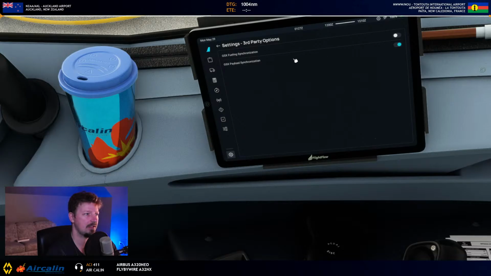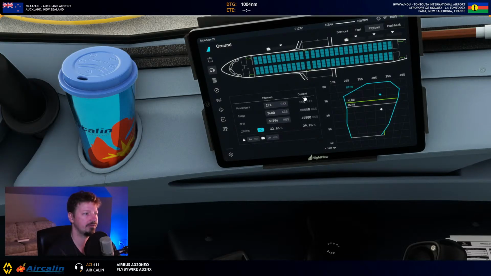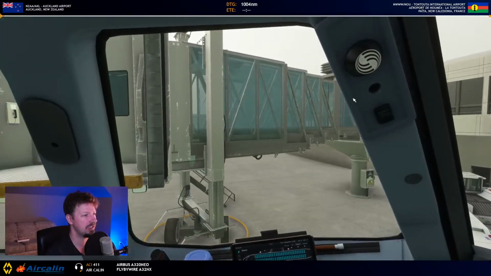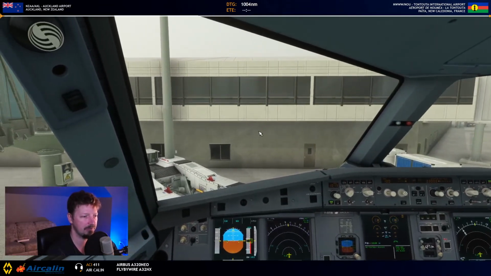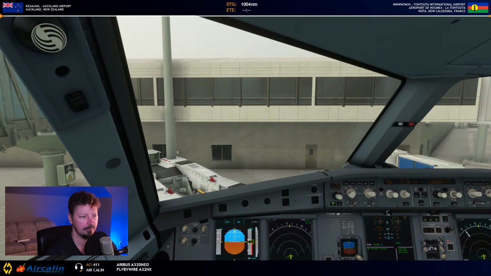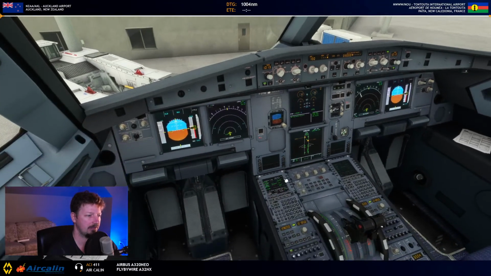Make sure this is set. Synchronization perfect. Back to that payload page. Got a full flight today, 174 passengers. Really cool. We should be able to see them all coming on through this glass jetway. That'll be really cool. So continuing on, we got our clearance, 3,000 feet. We got the runway 5 right.